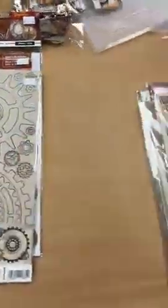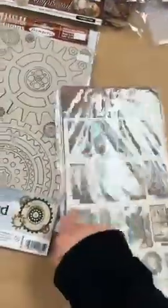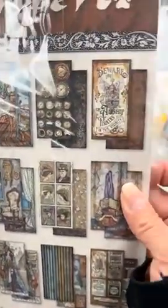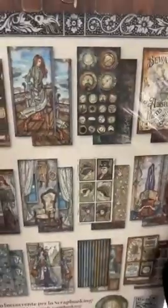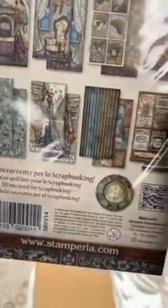Donc, vraiment beau. Then we have the collectibles, okay? Donc, ça dit que toutes ces pages sont dedans, et tu peux l'utiliser soit en gros ou découpé en portions. So you have cards, you have les ronds encore, you have la belle dame. So tons and tons and tons of this.